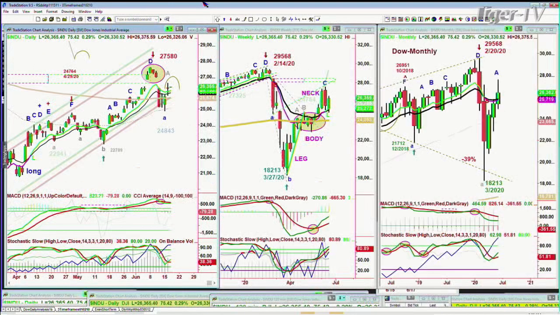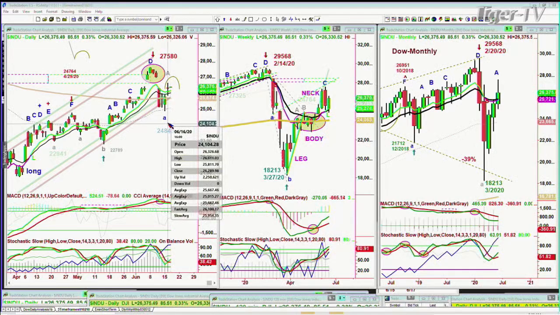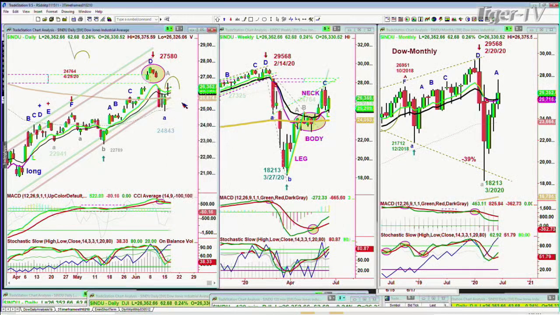INDU. Did the Dow go negative today? It closed yesterday at 26,289, and today's low is 26,326. I thought I saw it negative there for a moment. Maybe not. Well, it's up 53. Oh, anyway, that technique won't work here. If it does, we'll see.